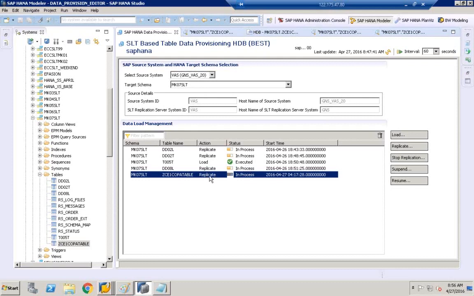So what is the change that you can see here is replicate changed to suspend and status in process changed to executed.